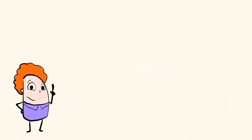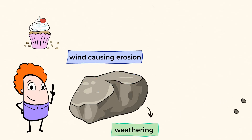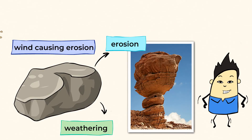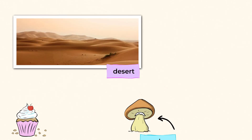Wind can also cause weathering. The wind can cause little bits of rock to break off of larger rocks on a mountain — think of it like tiny crumbs falling off of a cake. The wind and water sweep those crumbs away and bring them to a new location, and all of this, over many years, leads to changes in landforms. Look at this mushroom rock — this is the result of wind erosion. These unique landforms usually form in hot, dry areas like a desert.